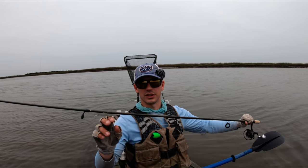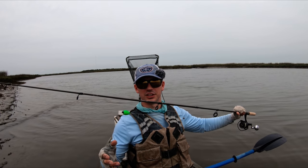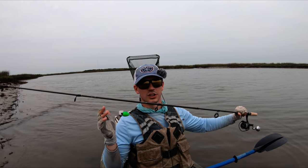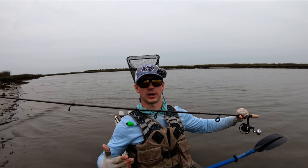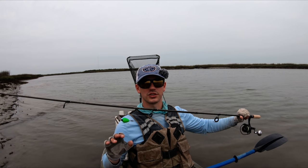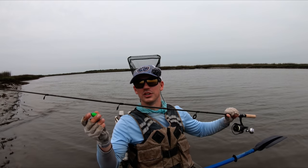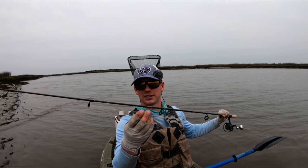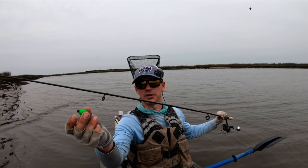So what I have rigged up is essentially a slip float rig. If you've never heard of a slip float rig, it's commonly used for all types of fish, especially crappie and bluegill and brims, like a freshwater technique a lot of the time, but people use it for redfish, trout, pretty much everything. But I've never seen people specifically try to use it for sheepshead and design a rig for it. So these bobbers are meant for trout and they have a little plastic peg in the middle and you run the main line through that hole so it can slide up and down the line.